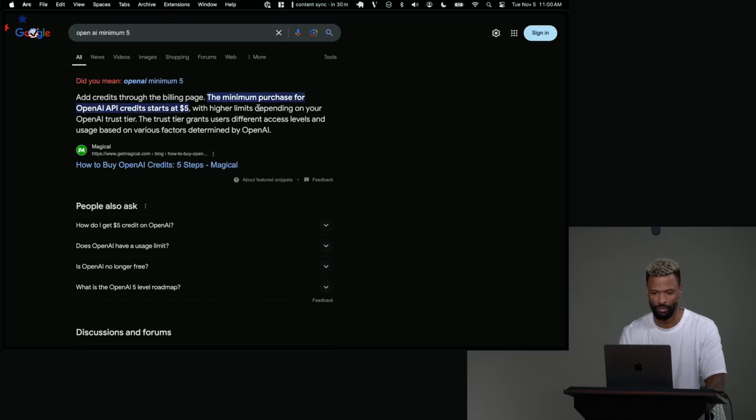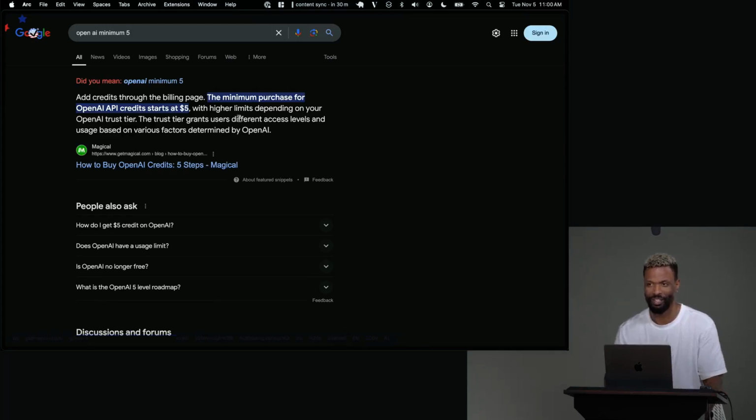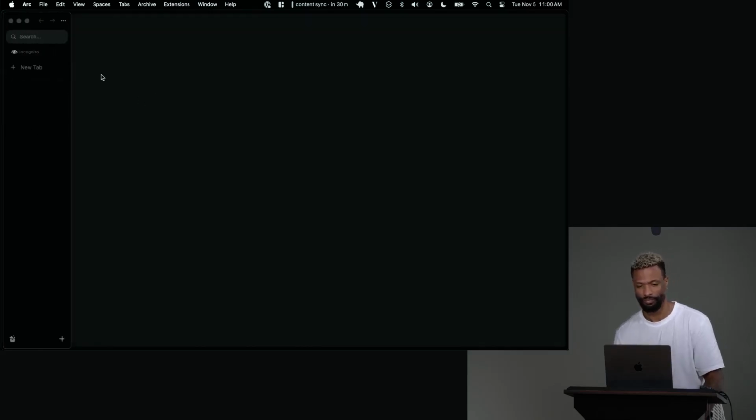Jack's saying they have to buy credits. Oh yeah, I guess so. Sorry, I didn't mention that. I didn't know that they added that now. We can add that to the notes. I mean, you're going to have to spend $5 to take this course.